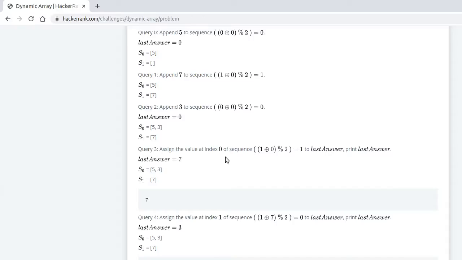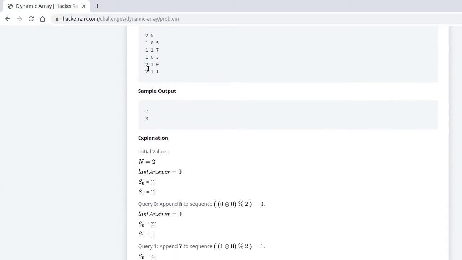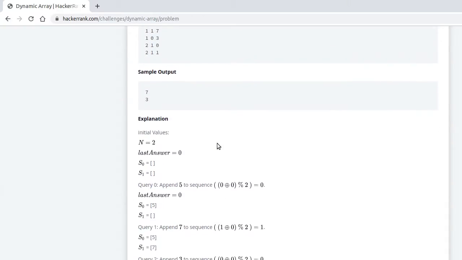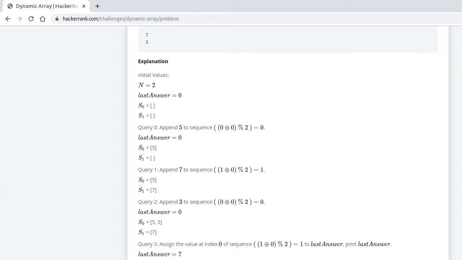Oh, I see. So because this is 2 1 0, you follow the same formula. X is 1, 1 XOR 0 modulo 2 equals 1, and the last answer of list 1 is 7, so you print 7.